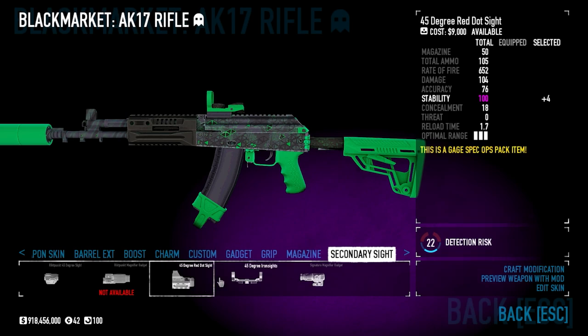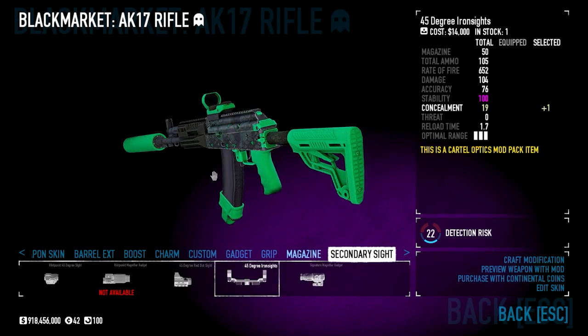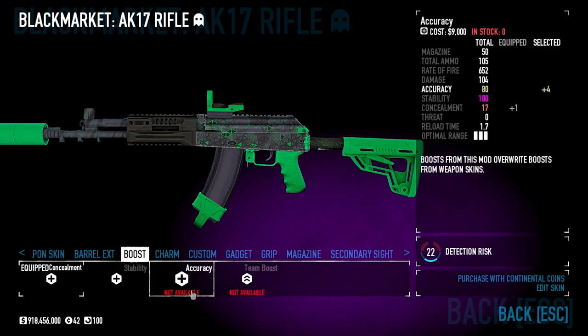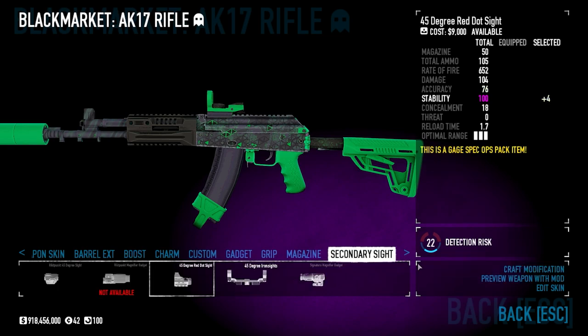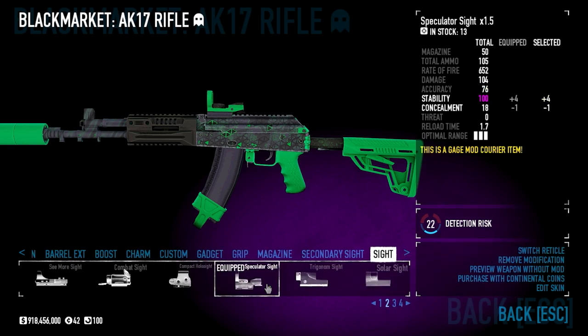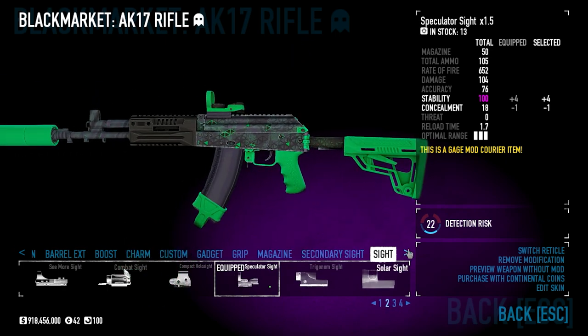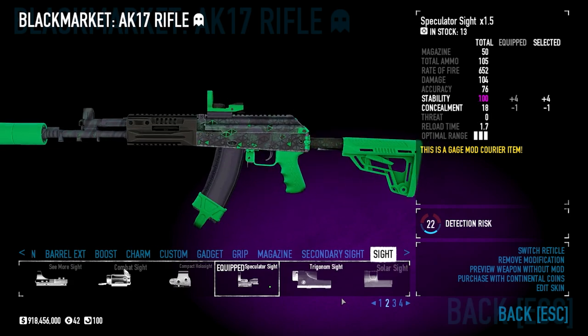I'm already at 100 stability, so I'm not going to worry about it, but you could always do a 45 degree iron sight if you need a little bit more concealment, and then you could equip something else such as the accuracy boost. In 2020 hindsight, that's probably what I should have done, but I'm used to this gun by now anyway, so whatever. Our sight will actually be the speculator sight. That's what I personally prefer and what I love using, but you can use other sights if you like. As long as you're keeping that concealment down and keeping that stability and accuracy up, you're good to go.